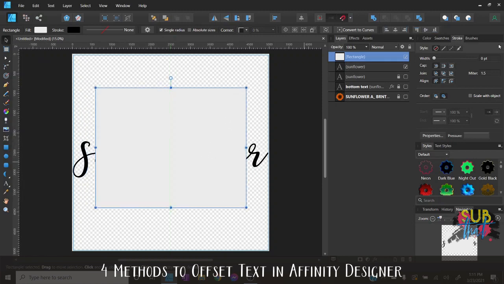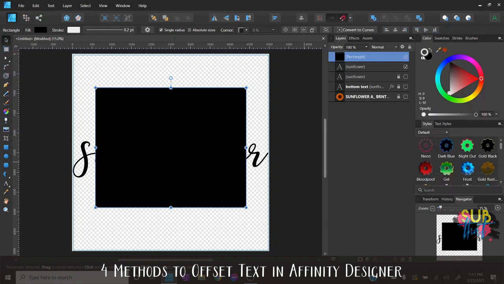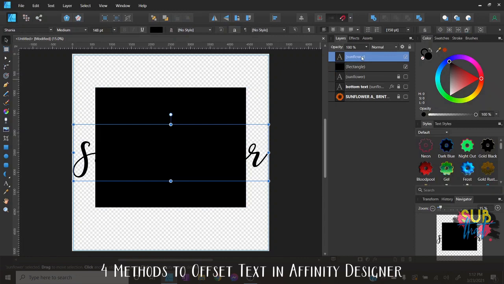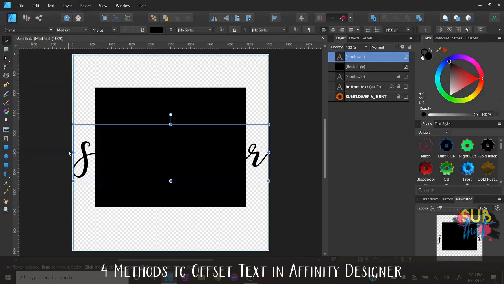So let's just say we wanted to knock out part of this. I'm going to make it black in my color panel here. I'm going to click no fill for the outline. So let's just say we wanted to knock out the word sunflower, but we only want the part that's over top of the rectangle to be white, or to be knocked out. So what we'll do is we want to make sure the rectangle is below our text. We are going to make sure our text is selected, and we'll go to layer and then convert to curves.